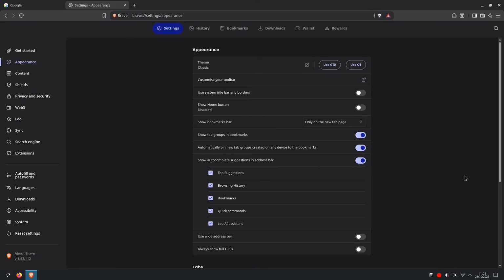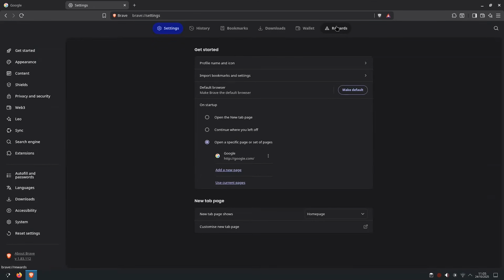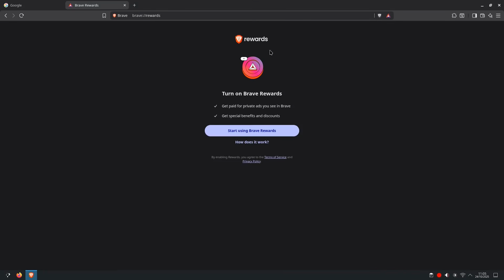And just one more thing I want to point out, turn off Brave rewards. Brave rewards show ads for crypto tokens. If you want zero ad systems, disable it. And to do that, you would go to the hamburger menu again and down to settings, and then select rewards. Turn on Brave rewards. Mine's off by default. If yours is on, you can turn it off. It's a cleaner experience. Fewer pop-ups, no background ad system, just pure browsing.